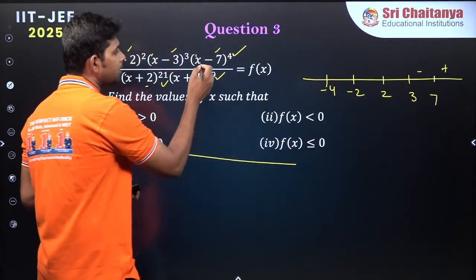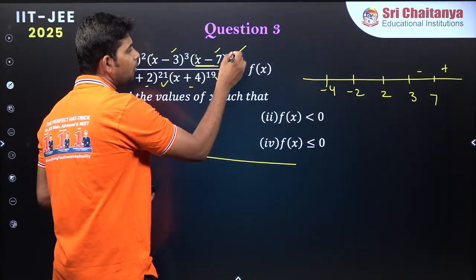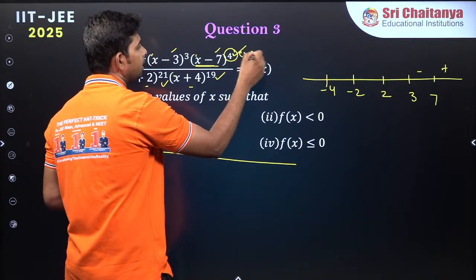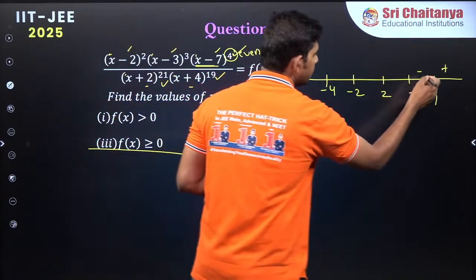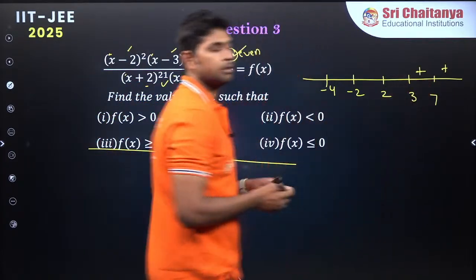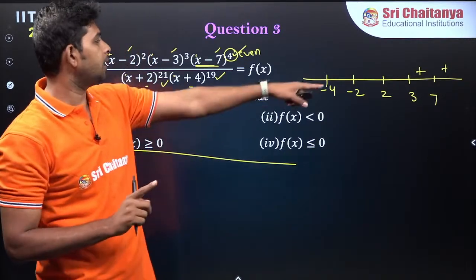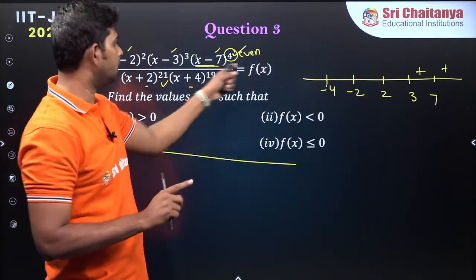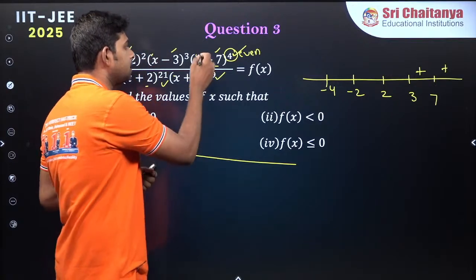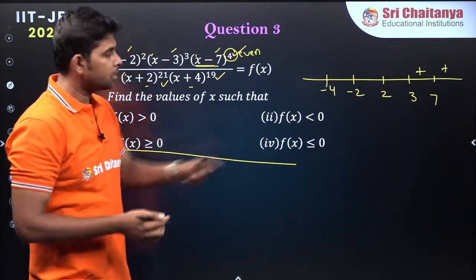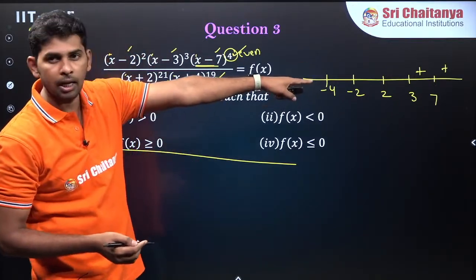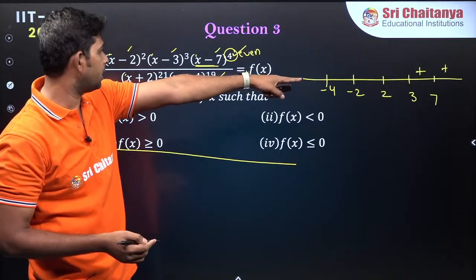So you can see x minus 7 is there, (x minus 7) whole power even is there. This is even. So as it is even here, this is not going to change. So the sign is not going to change whenever there is an even power for the root over there. So this factor is having power 4 there. So there is no change in the sign of the entire expression. That's what we are taking there.